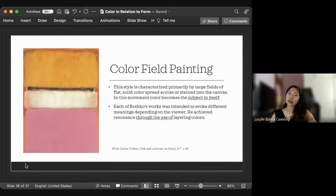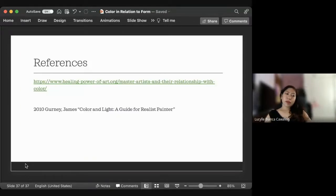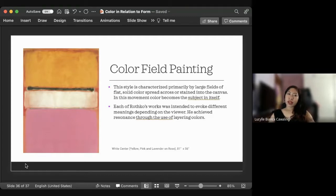And then lastly, you have color field painting, popularized by Rothko, Frankenthaler, and other artists. It is a style characterized primarily by using large fields of flat, solid color spread across or stained into the canvas. This movement of color became a subject itself. So with color field painting, the color does not give form, but rather it is the subject itself.